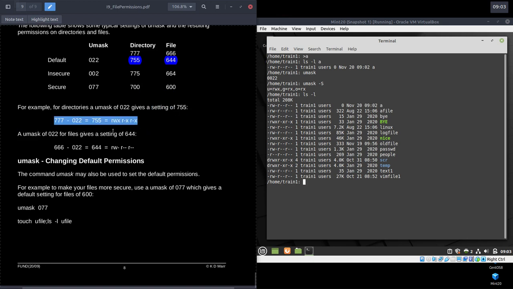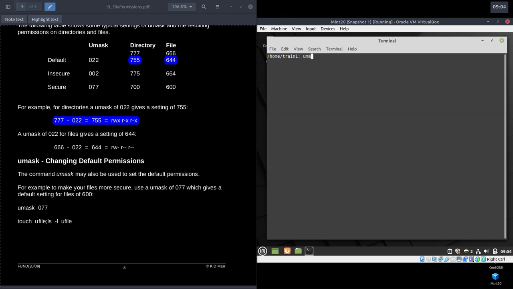Whoops, sorry. And there, let's colour that, why not? Now, if you want to change your default permissions, perhaps when you create new files you don't want other people to have permissions on them, what you do is you change your umask. So if I say umask 077 and then check my umask, what I'll get now will be rwx but nothing for group or other. And that's because it takes 077 away from 777 and you get 700 for directories and 600 for files.